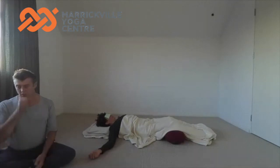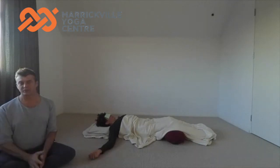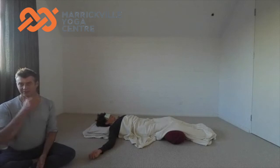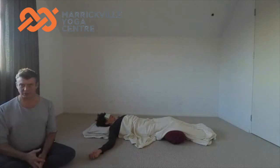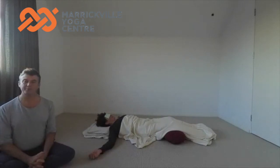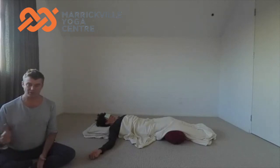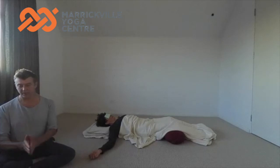After your next, when you finish the last deeper inhalation, just let your breath come for a few cycles back to that normal quiet breath. Now we've been the last few weeks going towards Viloma, taking the breath in stages, just essentially adding a pause. So we're going to do it very simply today. We're going to connect both the inhalation and the exhalation.